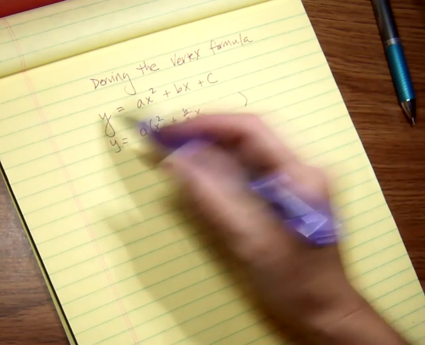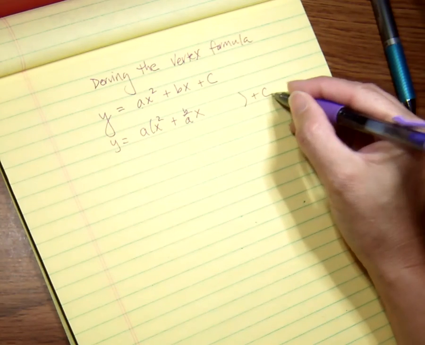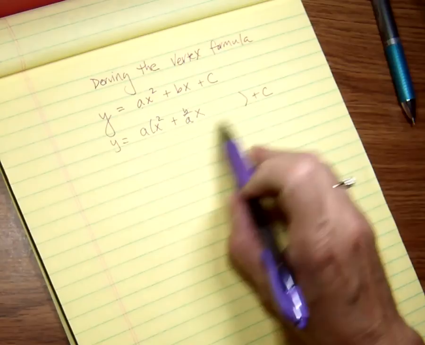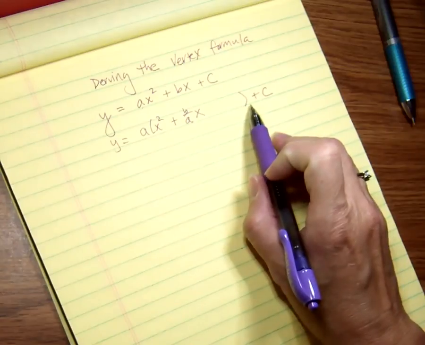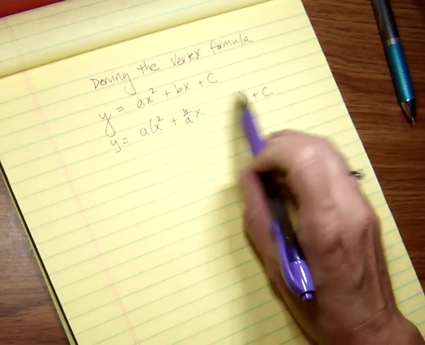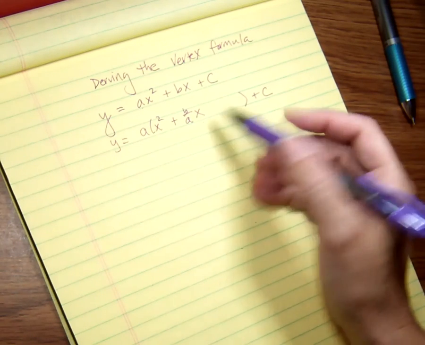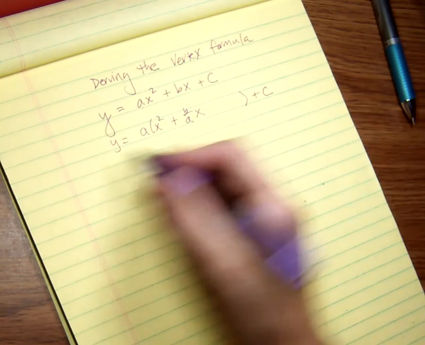But I don't want to divide it out of the C—normally we move the C to the other side, but instead I'm going to put it out further so that if I were to simplify what I have here, it would be the same value, looking exactly the same as what I have.